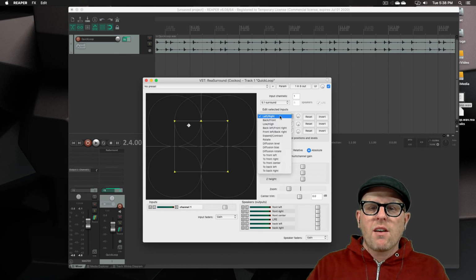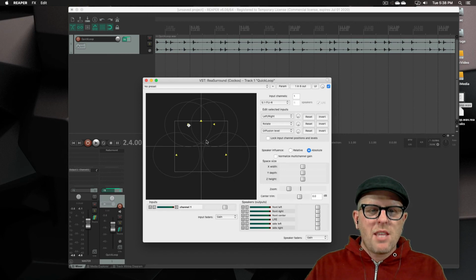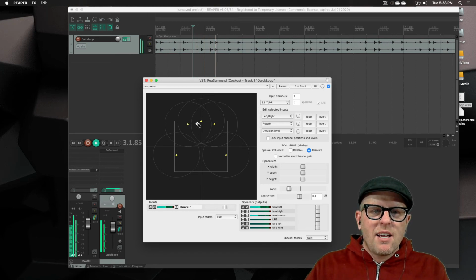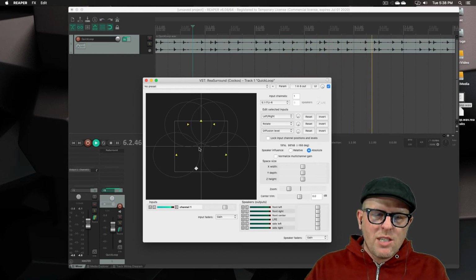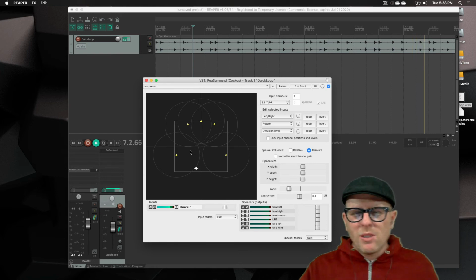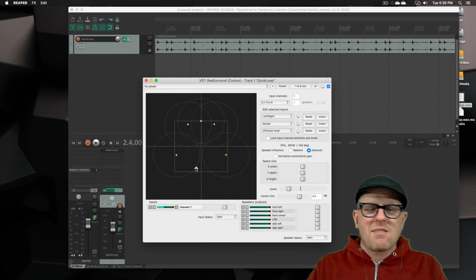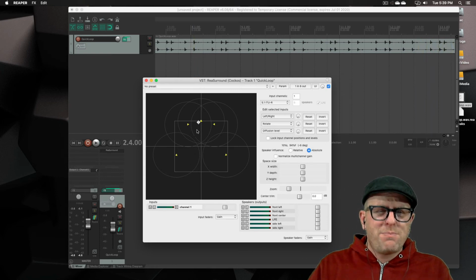And the thing is, if we go to the ITU one, we get the same thing. So in this case, if I pan back here, it vanishes. I get nothing. So I feel like these circles need to be bigger or need to change their shape a little bit or something. I don't know. It's a weird panner, but it's what we've got.